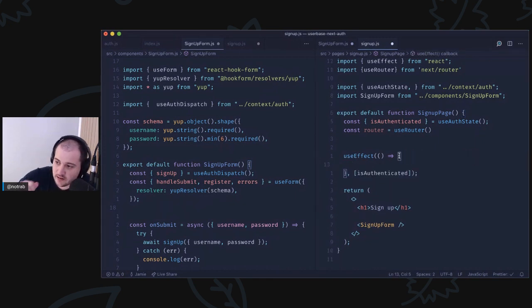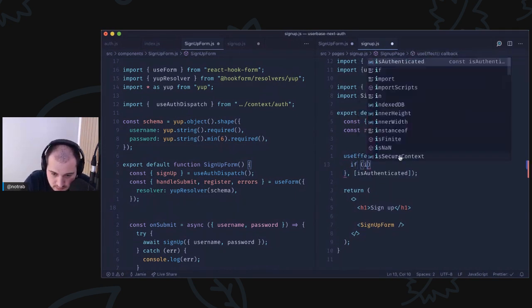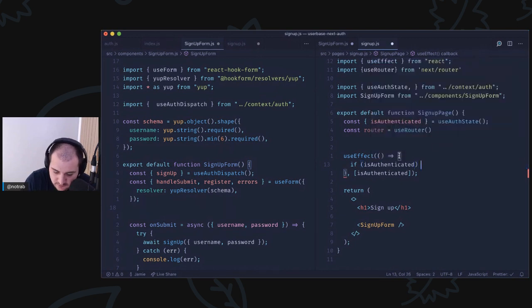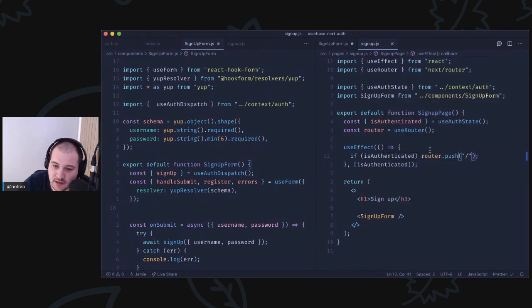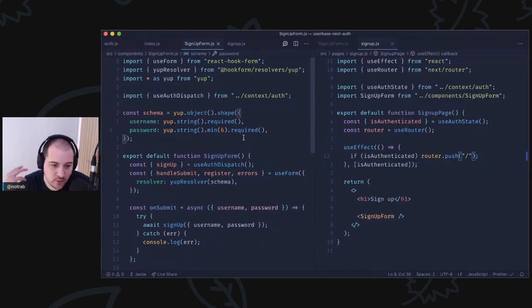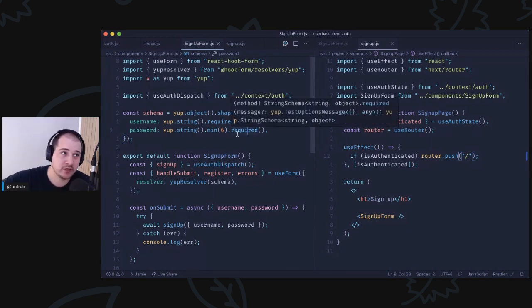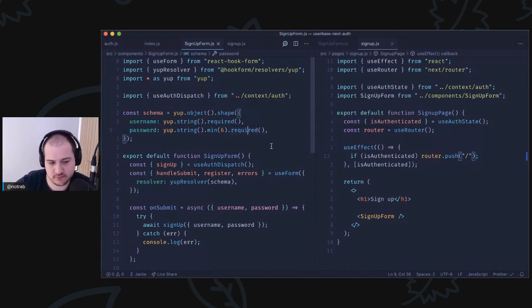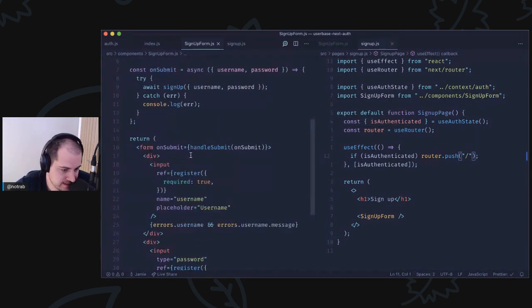And if we are authenticated, then we'll do router.push index. So then the route is in control of who can see it, not the component. Because we may want to show that component on different pages and have different behavior. I don't know. Just seems wise.